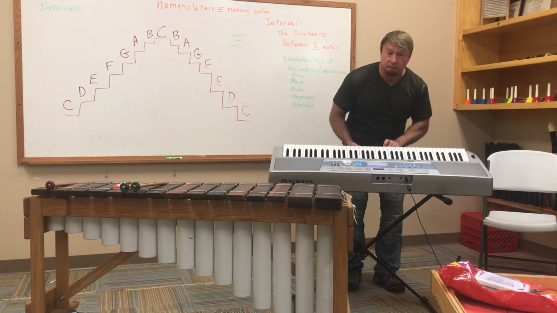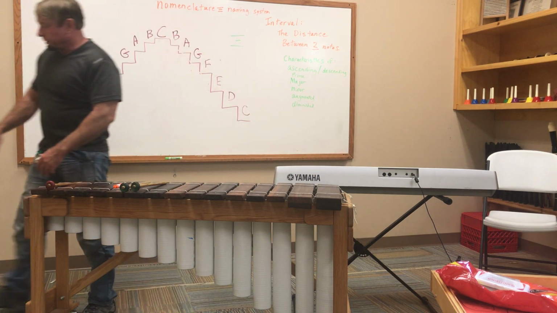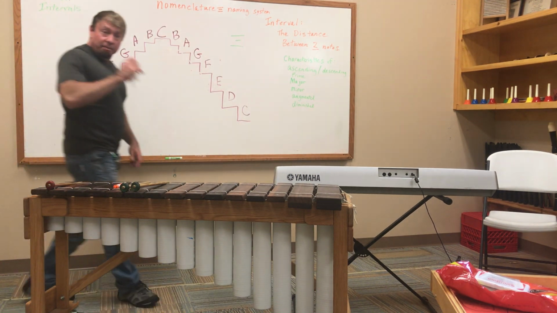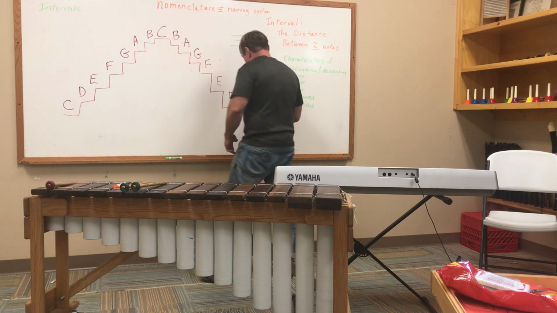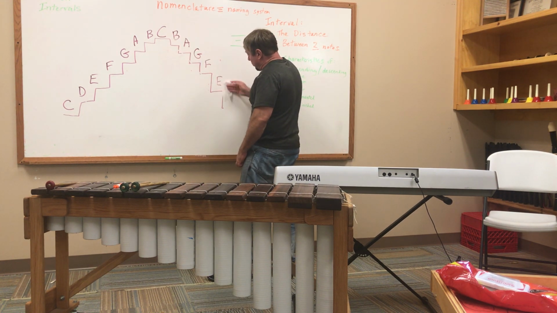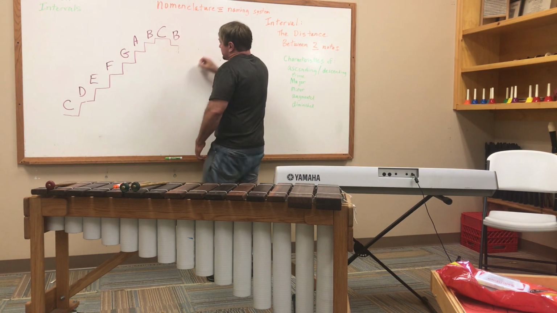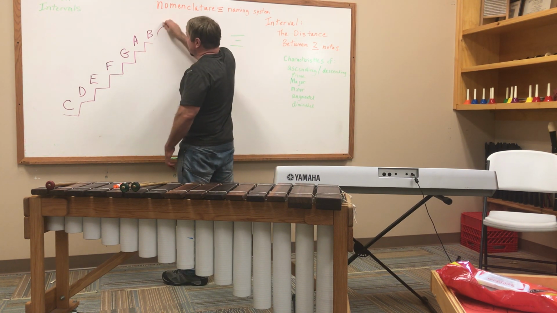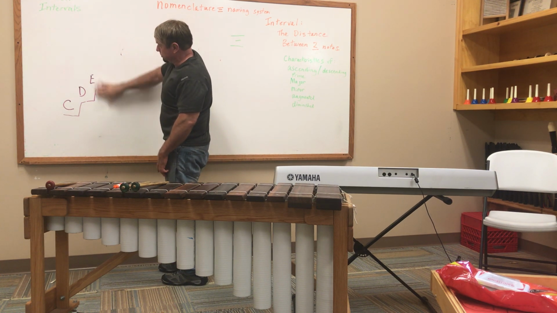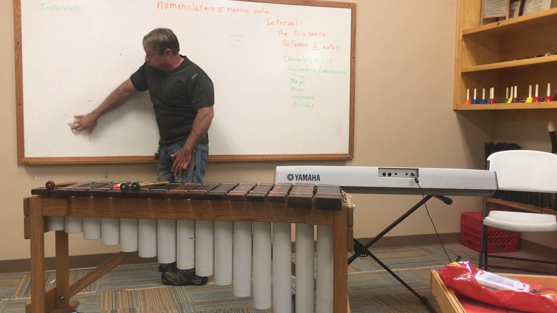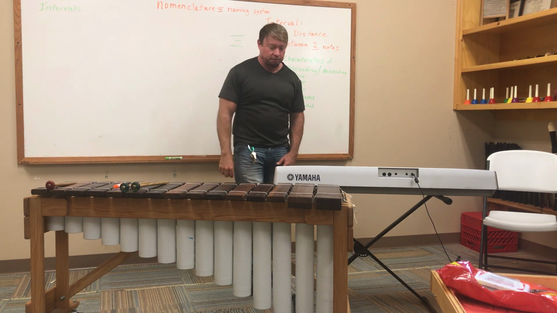I want to use the last 10 minutes of this lesson to show you how to draw your own piano keyboard and then how to label the intervals. So let's get rid of our stair step. Do you remember why we did the stair step on the scale? To show you how the grand staff, that's the 5 lines and 4 spaces of the treble clef and the 5 lines and 4 spaces of the bass clef, relate to the notes of a scale.